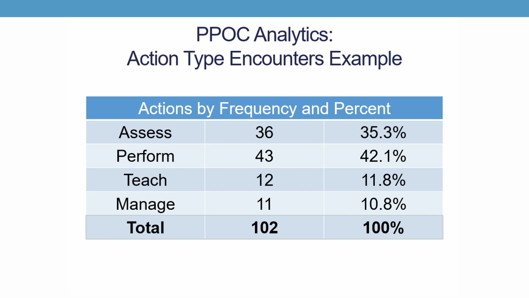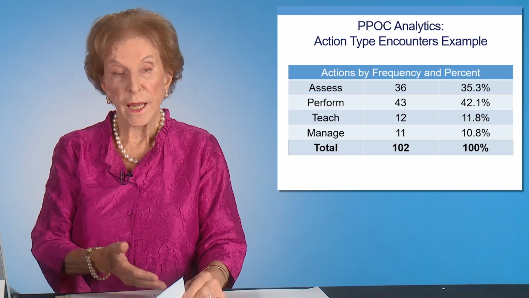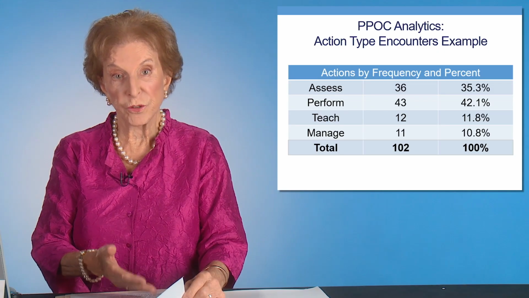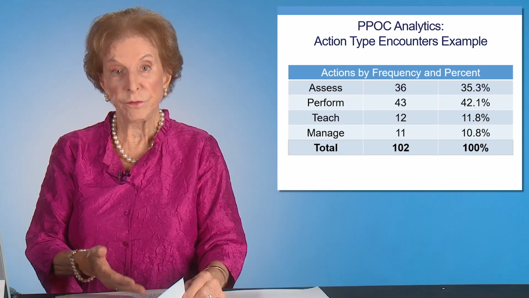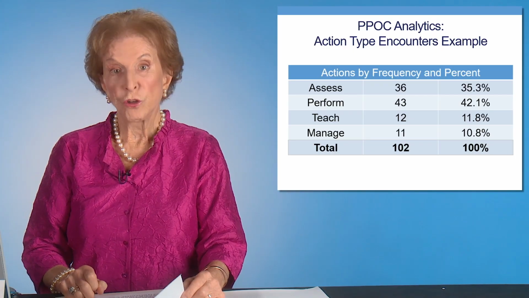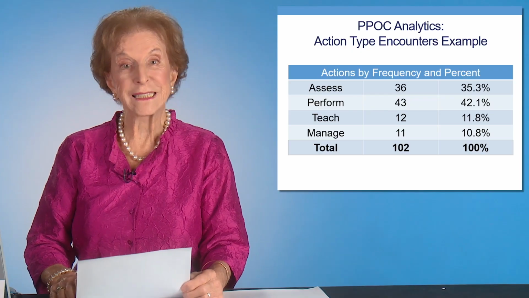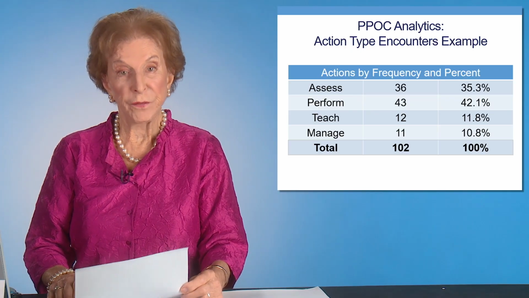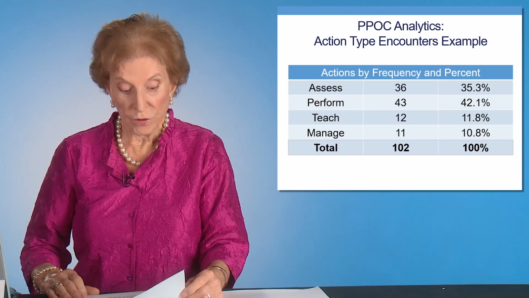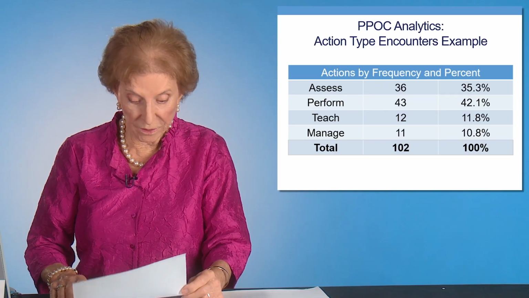When you perform a medication 4 times a day, it's not performed once, it's performed 4 times. And if you perform it 4 times each day of a 5-day episode of illness, you have 20 encounters. 20 encounters can give you the cost and time of effort by the nurse providing that service. So that's what these 4 action types represent.